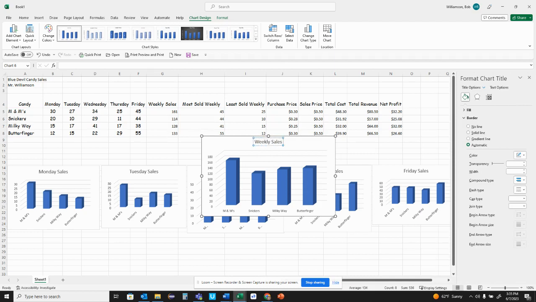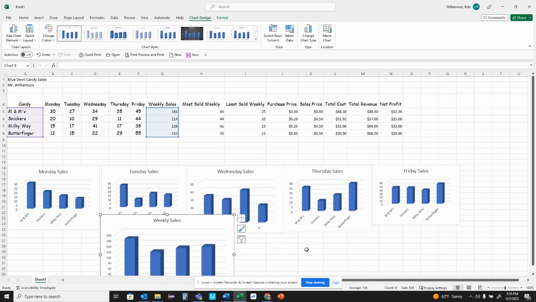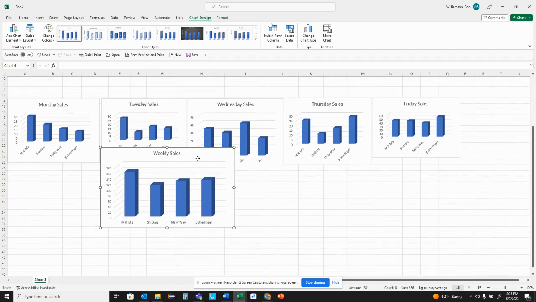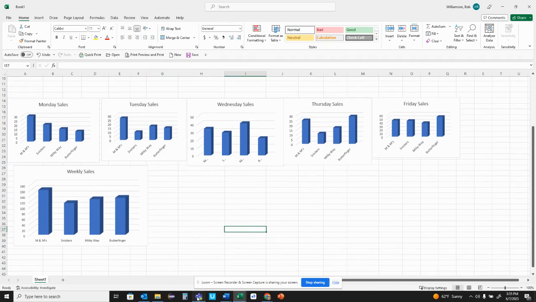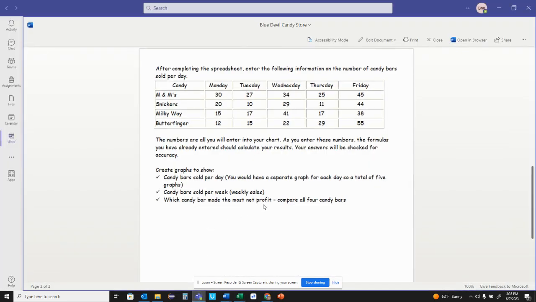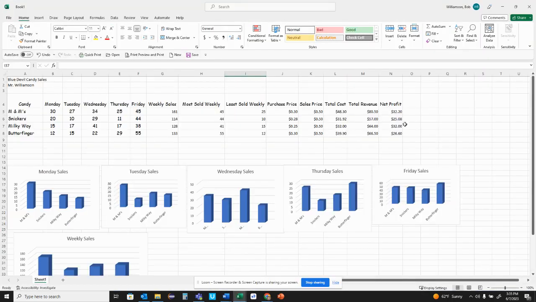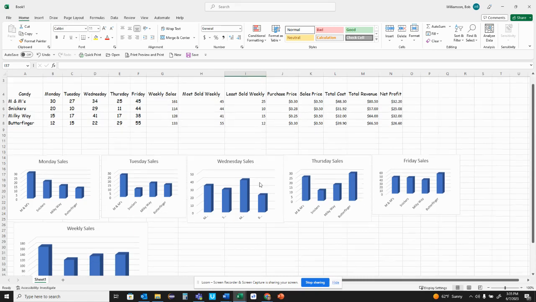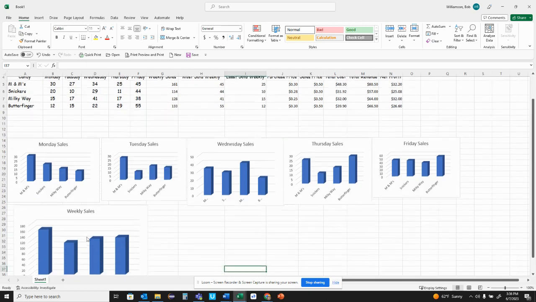That is getting there, looking better. Okay. So it looks like our weekly sales winner is M&M's over here. I'm thinking it has the most. Which candy bar made the most profit? So let's find that out based upon our Excel sheet here. So we're talking net profit, 32, barely. I actually was wrong. It looks like M&M's made a little bit more here with their net profit. So even though the sales of M&M's had the highest sale, and that works right there.